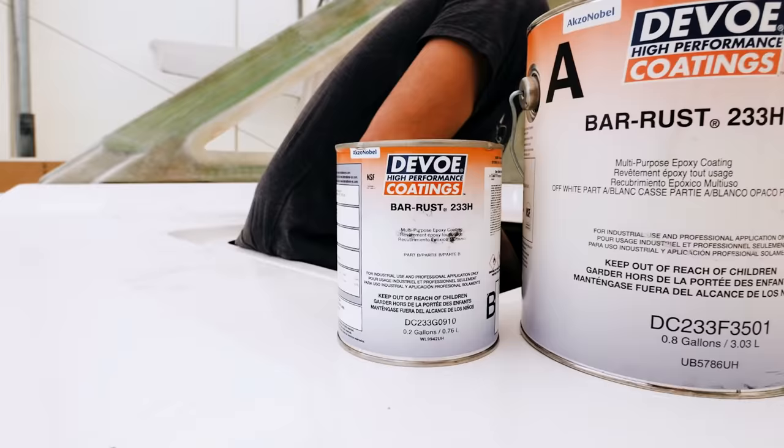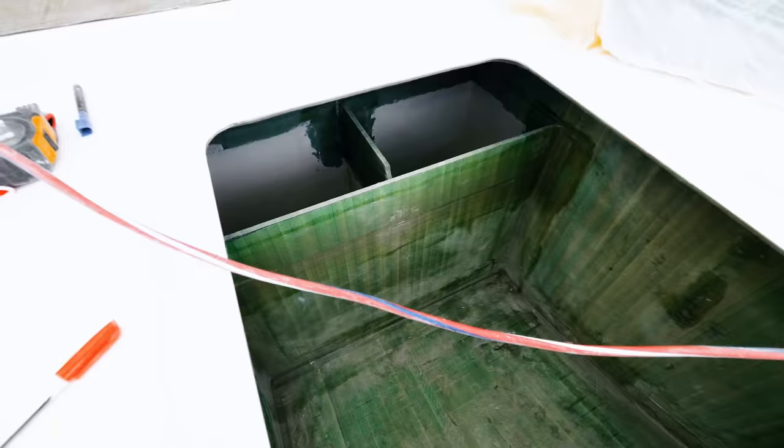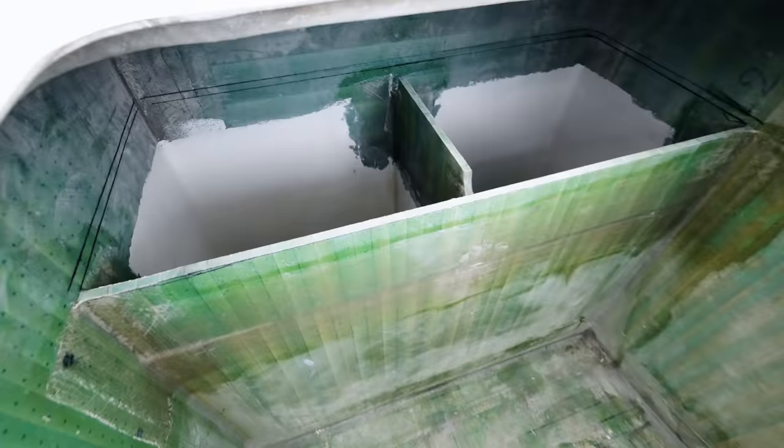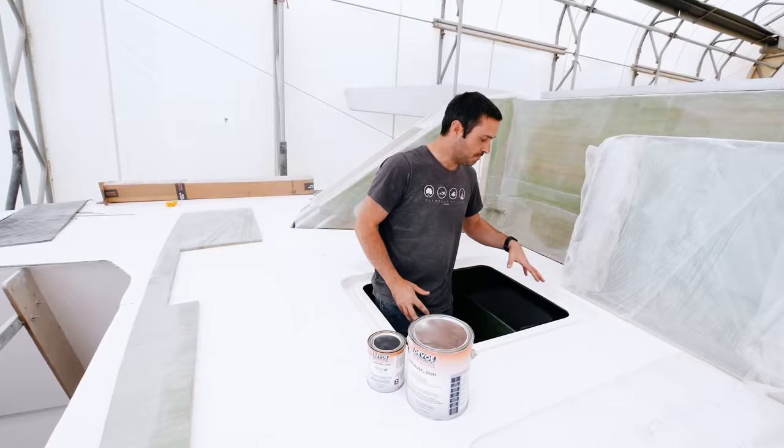So this is just called Bar Rust 233H and it's a potable water tank coating. It works well for this type of application. This will go on top of the barrier coat that I've already applied. That's protecting us from the barrier coat itself, but I can't put the lid on yet because I need to get these angled pieces in place that are where the actual lid is gonna go as well.